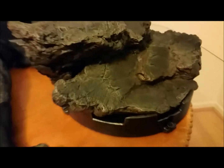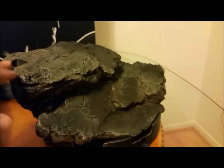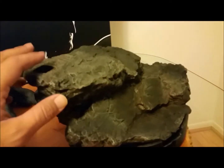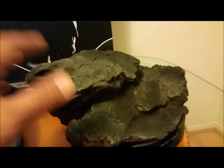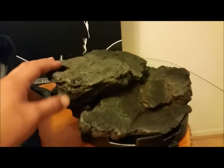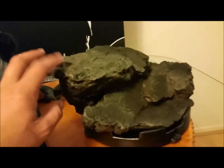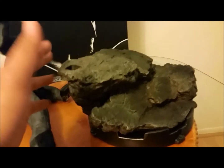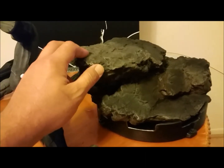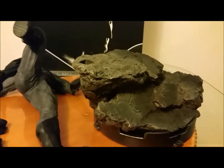Let's take a closer look at the base. I like looking at the bases on these figures. That's actually what I like about Prime One — and speaking of which, one of my next two or three reviews will be the Prime One half-scale Man of Steel Superman from Batman versus Superman — the Henry Cavill Superman. It's over 40 inches in height, really badass. But first let's fully assemble this and take a look.